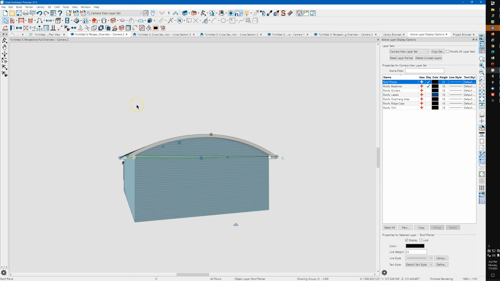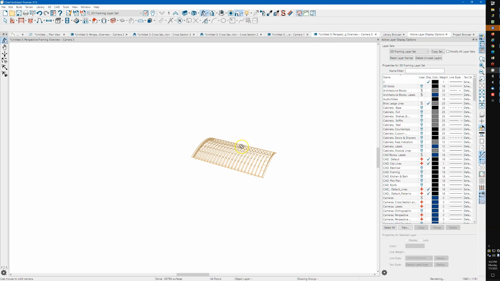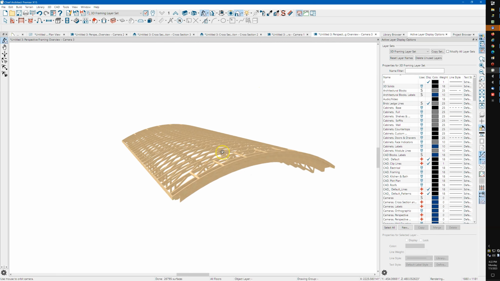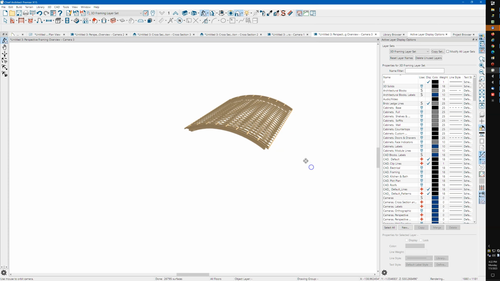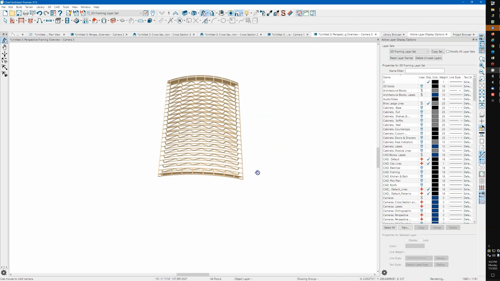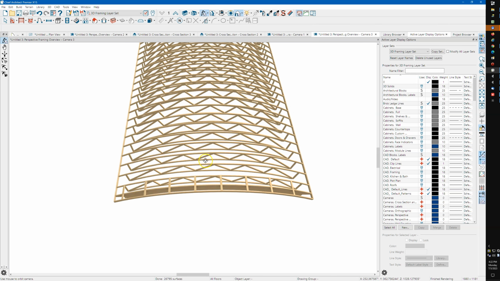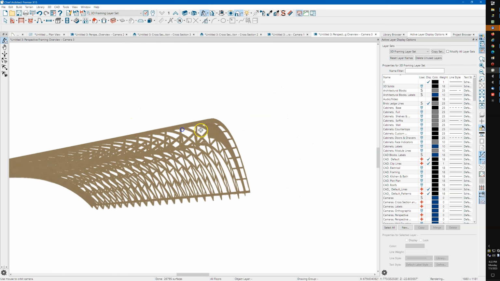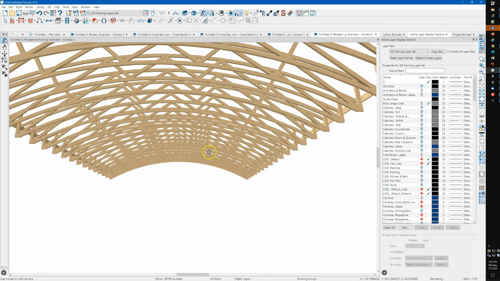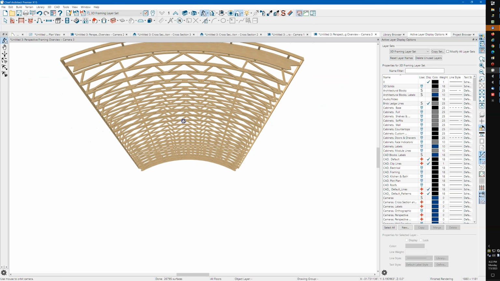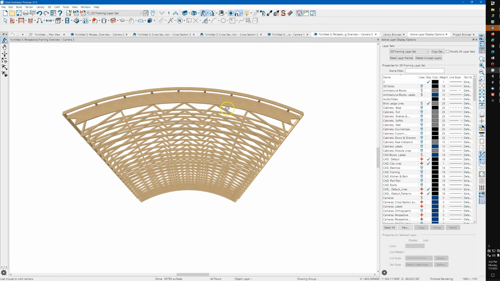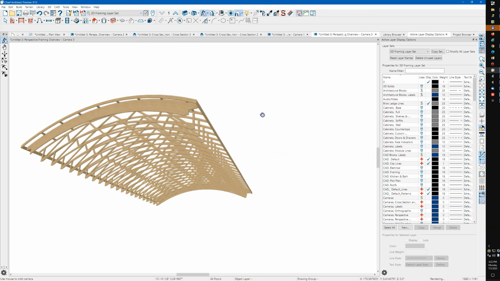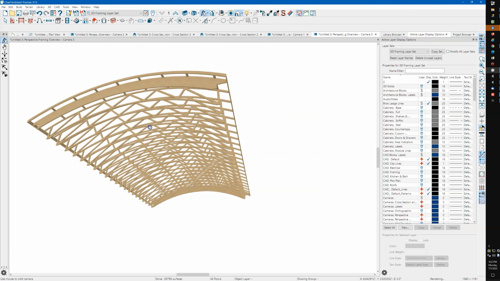I'm going to select this roof plane and build framing. This was a test to see if the new automatic truss builder in Chief for X15 would build trusses for a curved roof, and it does. It's not perfect. It's got this big giant hunk of wood, curved piece of wood out here on each end, but other than that, it looks pretty good.